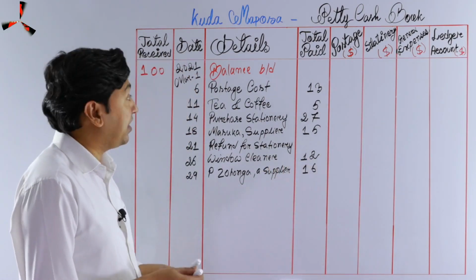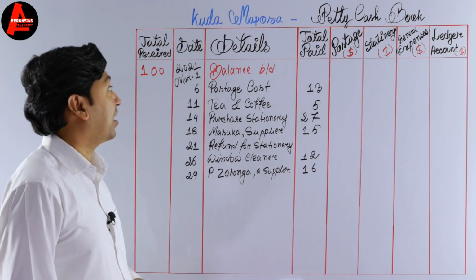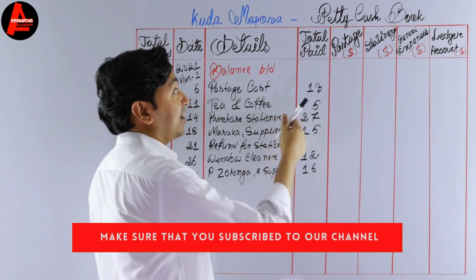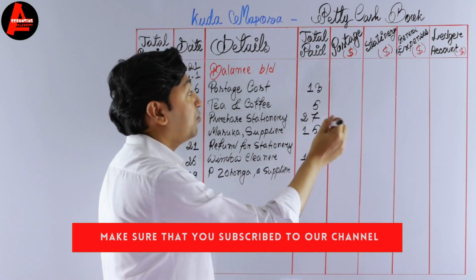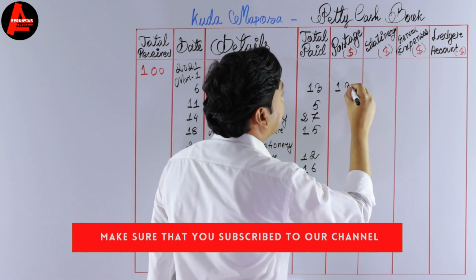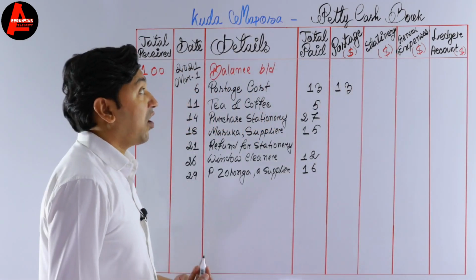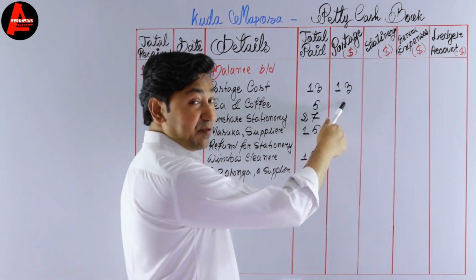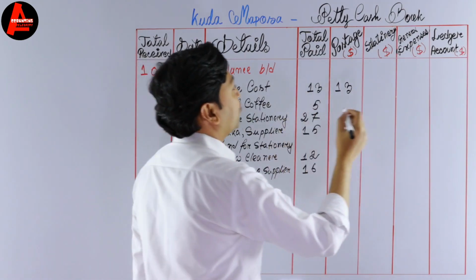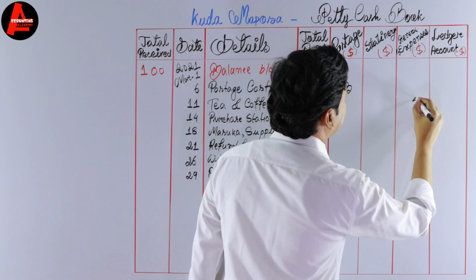So here let us copy and paste the amounts in these analysis columns, 4 analysis columns. So here the first one is postage cost. It is $13, okay? So here we have a postage column. We will write this amount here, okay? We'll just copy this amount here. Very good. Then we have here tea and coffee. So tea and coffee will not come in the postage column, not even stationery. It is a general expense, yeah? So we will write this amount here on the general expense column.